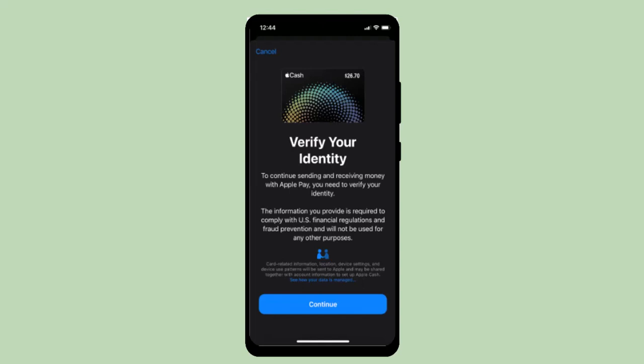Now you need to follow the on-screen prompts. Basically, it'll ask you to provide some government ID or maybe a state ID. You'll have to provide that, and also make sure that you are taking a clear picture of the documents.